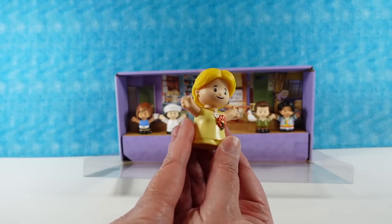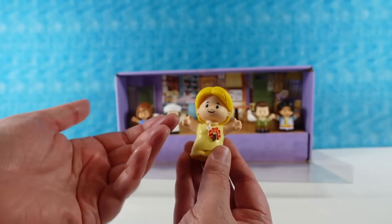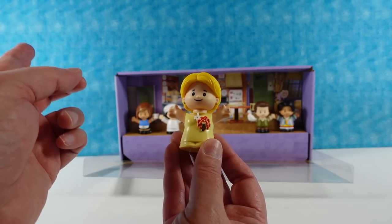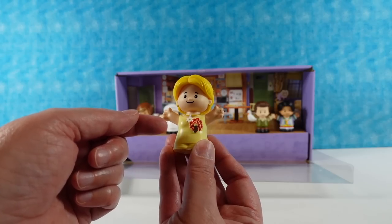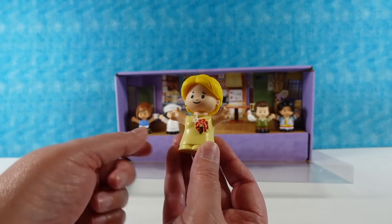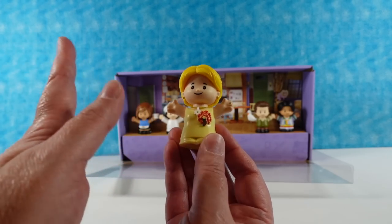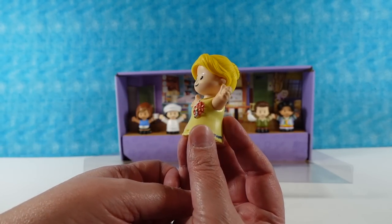Now I'm going to finish off with Phoebe. I had to look this up because I didn't remember why she looked this way — I haven't seen Friends in a lot of years. This one makes me laugh. In this episode, she got a hummus stain on her dress, so she used her political Christmas ribbon to cover up the hummus stain. That makes sense — that's good advice. If you get a stain on your dress, don't worry about it. Just decorate it — nobody will know there's a stain underneath. Find an accessory.